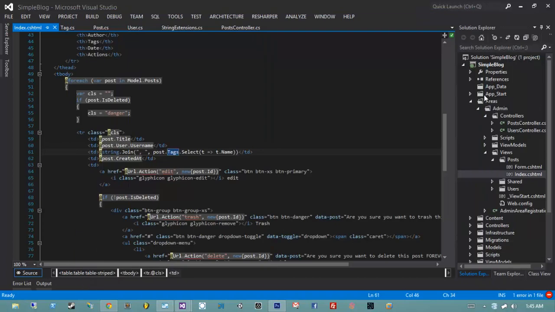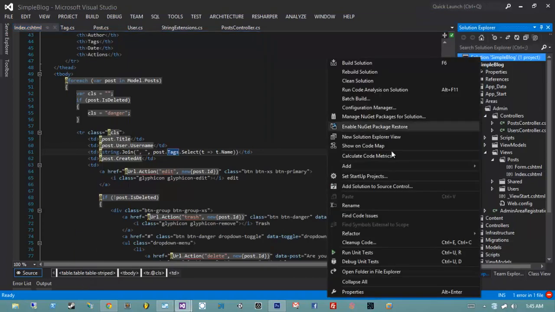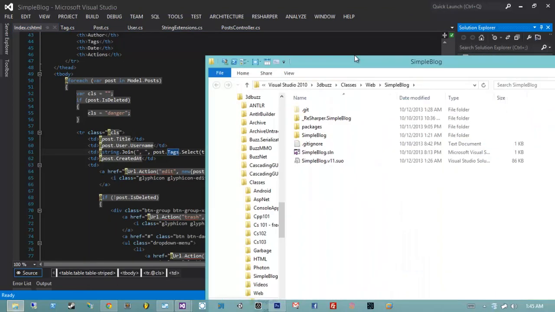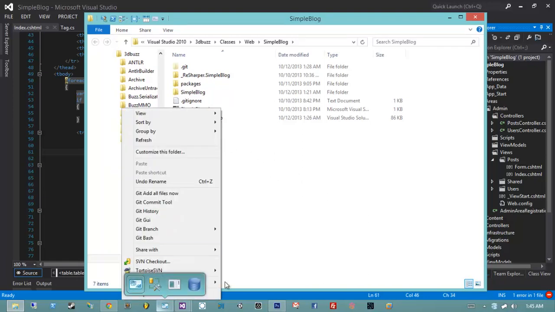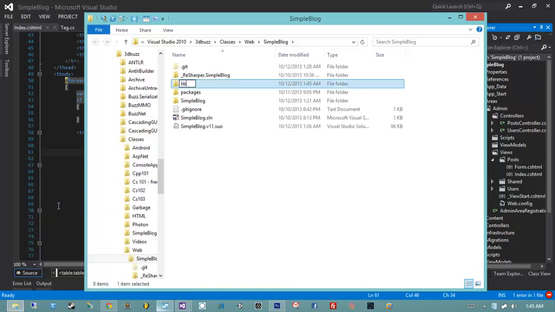I'm going to move this window off to the side, and I'm going to right-click on my solution and say Open Folder in File Explorer. That'll make it so I can go ahead and add additional DLL dependencies inside of my project. I'm going to do that in the lib folder. That's a fairly standard place to put external dependencies that you can't acquire over NuGet. Technically, you can acquire nHibernate Profiler over NuGet, but it is weird because it comes with the whole package, then the paths get all messed up and I can't put an icon for it on my start menu. We don't like weird, so let's do it this way.